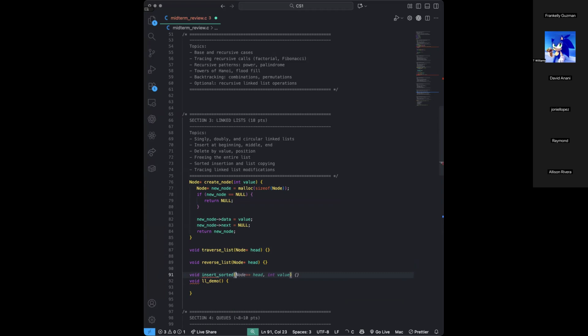We'll go ahead and do insert sorted. What else do we want to go over? Did they say just inserting anywhere in the linked list? Okay, perfect.